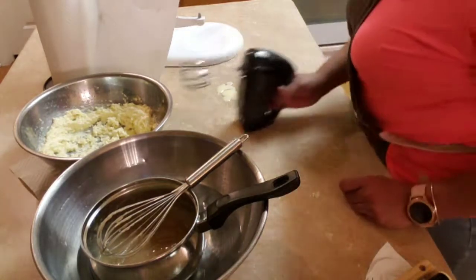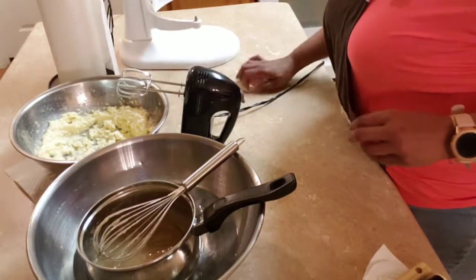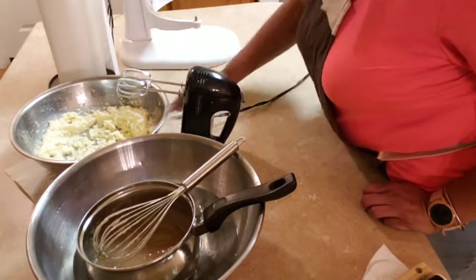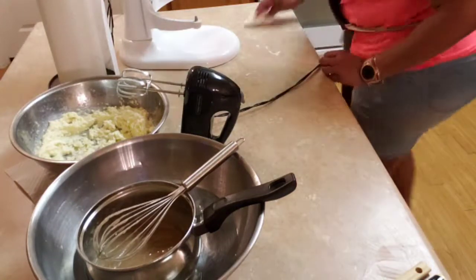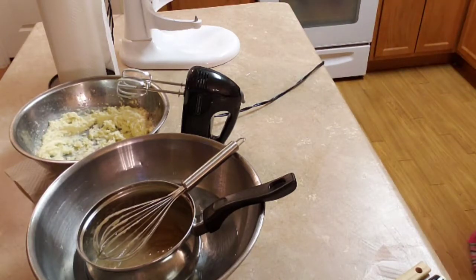So I am going to, I should have put this over there. Oh. I am going to test them at the 20-minute mark and see if the inside is cooked by doing the toothpick test. And I have my 3 toothpicks out already. So I'm going to get my oven mitt and be ready. Now the final countdown for the 20 minutes.